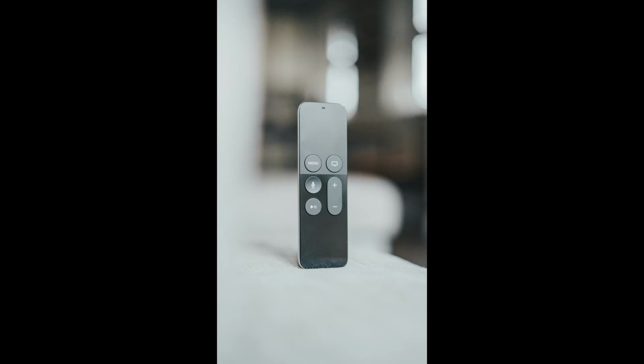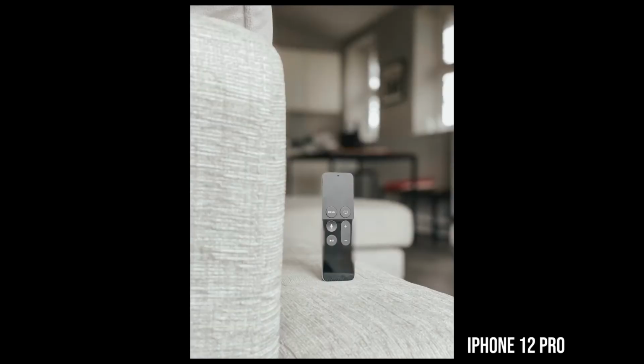Here's a little example of another angle I took of that Apple TV controller with a bit of my sofa in the foreground, and obviously the Sony did a really nice job with it, but unfortunately I don't think the iPhone can quite manage that yet, but maybe in future iterations of the phone it may well do. It is quite an ask of the camera because you're asking it to pick up different focal points, but I don't do that a lot on the road and on the run, so maybe I'll just need to take my camera out for that and hope for future models of iPhones to be able to do that.